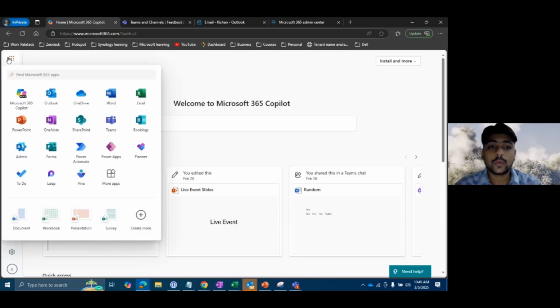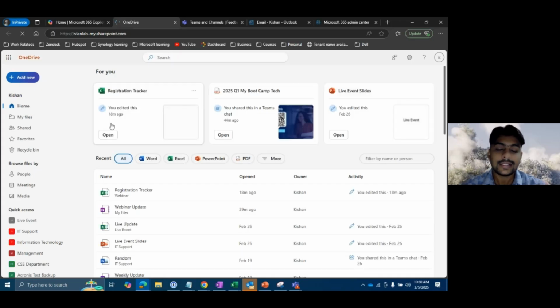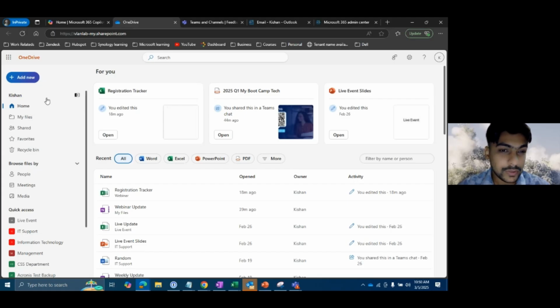So we have Microsoft OneDrive and SharePoint, which I will go through simultaneously on both features. We're not going to make it two separate sessions, because the features of OneDrive and SharePoint are actually the same. There's only one difference: OneDrive is for your personal use, a personal storage, and SharePoint is for the organization's use. That's the only difference that users should understand, right?